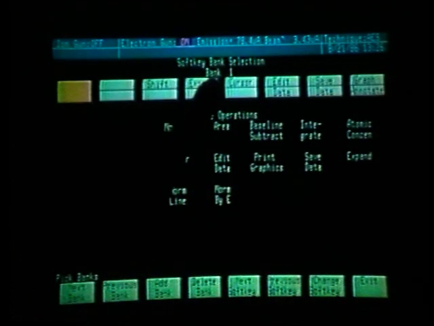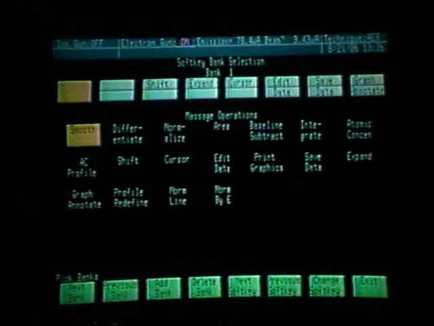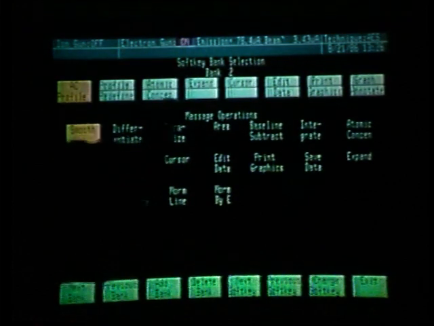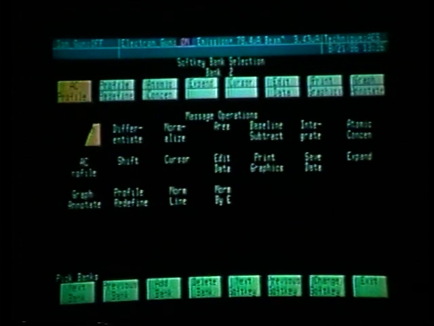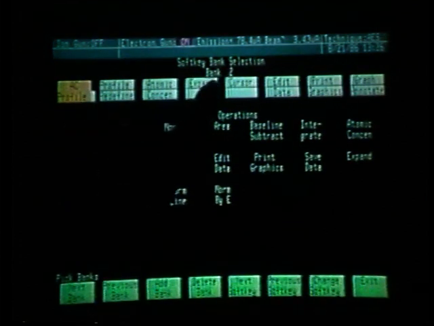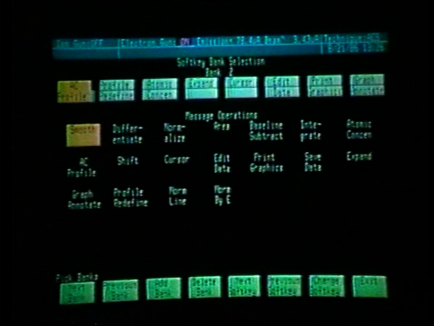This is bank number 1, as we have discussed. To go to the next bank, we press soft key number 1. We now display the functions that are available utilizing bank number 2.